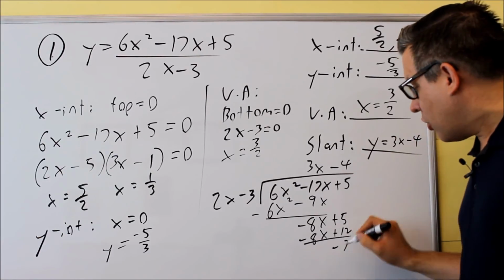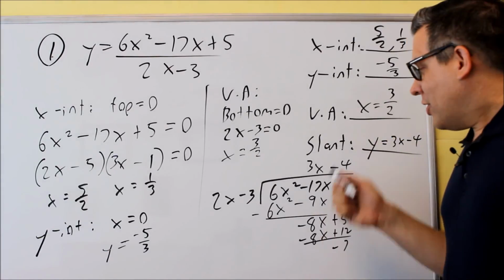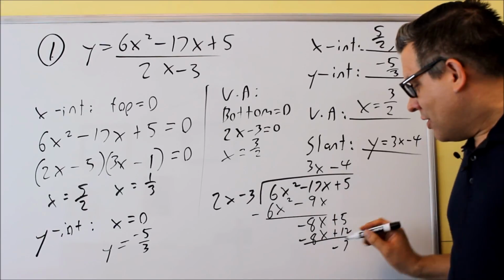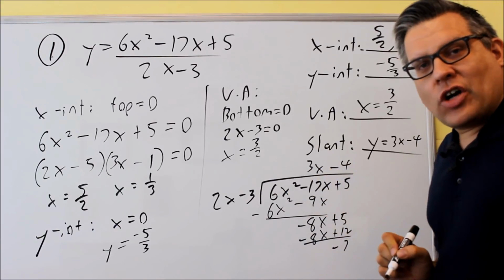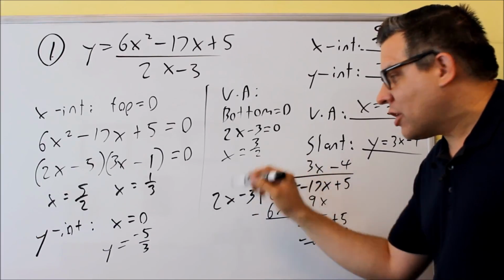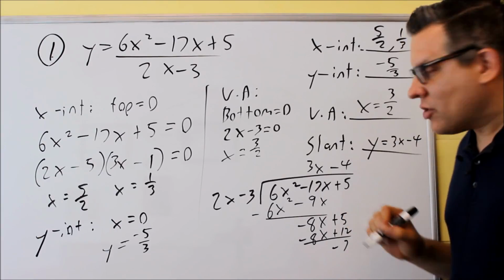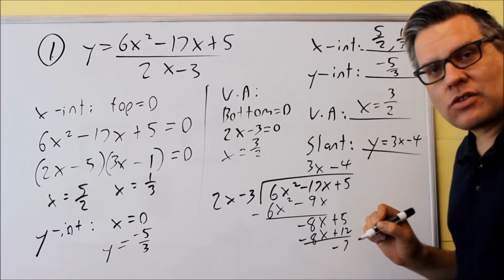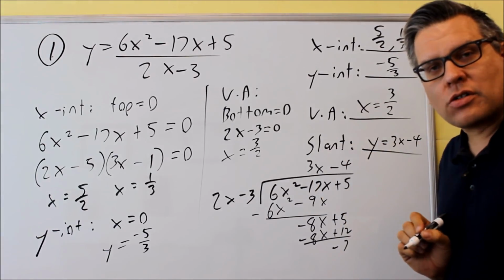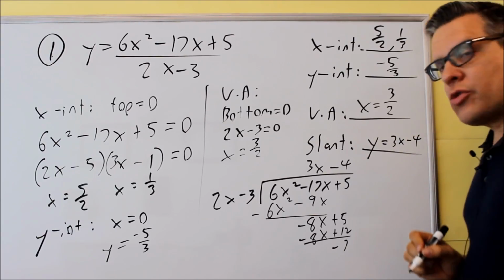Now the reason why we don't include this is because if we were to write this whole thing out, we would have 3x minus 4 minus 7 over 2x minus 3. So as x gets very, very large, if you have negative 7 over 2x minus 3, eventually the bottom is going to get so big that the remaining part is going to go to 0 anyway. So therefore, that's why we don't ever have to write that. So when you do the slant asymptote, all you're going to worry about is just the part that appears on top like that. So again, don't forget the y equals there. y equals 3x minus 4.